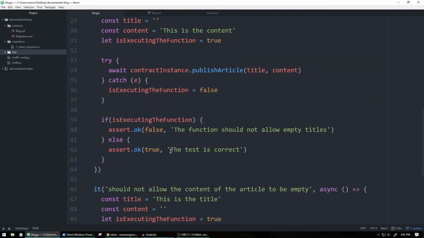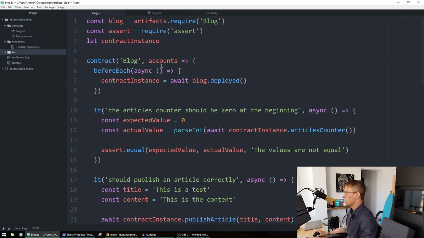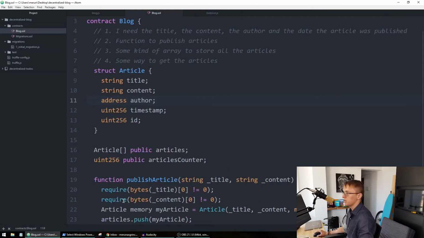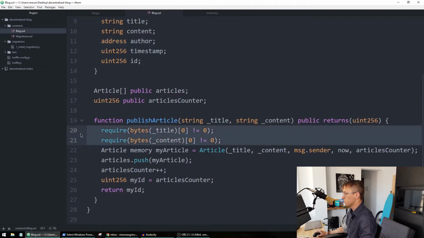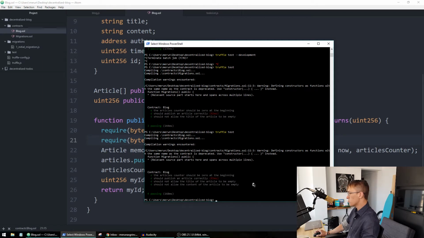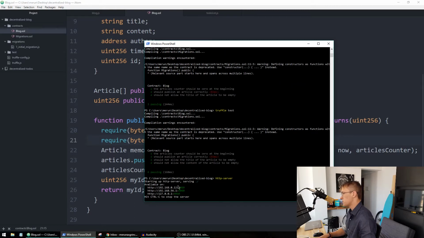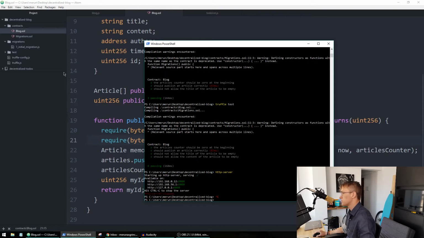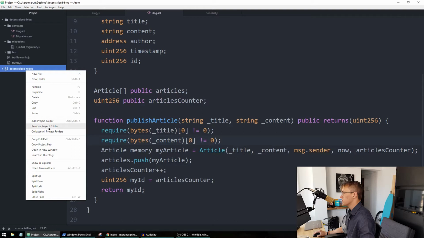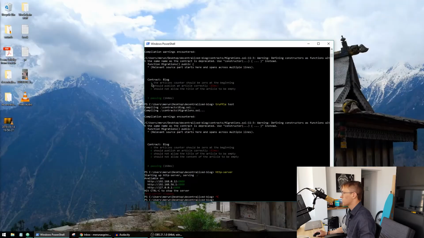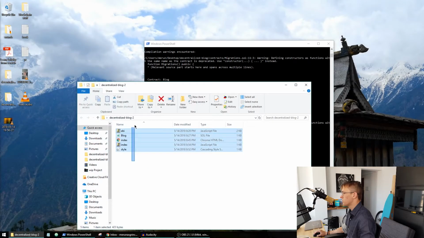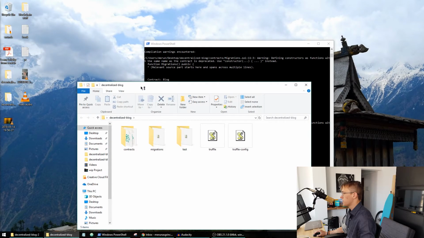You make some tests, you see that some are not working, and you make changes to your initial contract for fixing those values. Now what we want to do is deploy our application. If you can see, HTTP server. Well, the problem is that our application is in a separate folder. So go back to your initial folder and move all this inside a distribution.